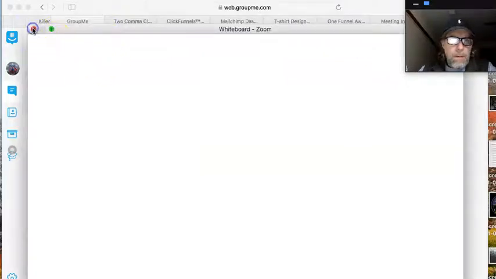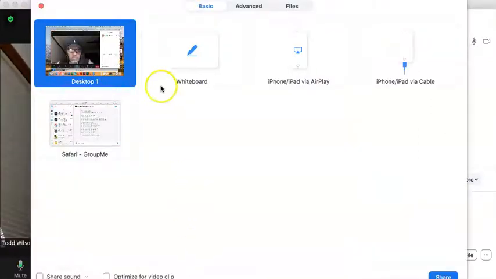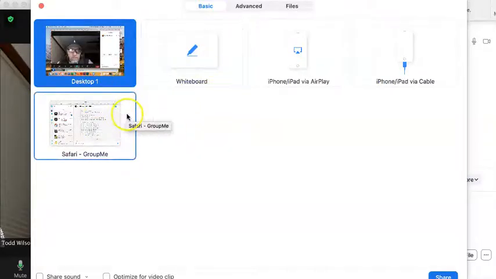But if you were going to share your screen, a little trick is making sure, like I said, if you're going to share your desktop, that you have your tab already, and that you know where things are, and that you've got things set up right here, and you can just practice a little bit before you get into the group.